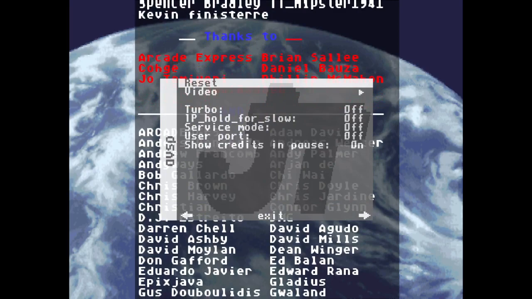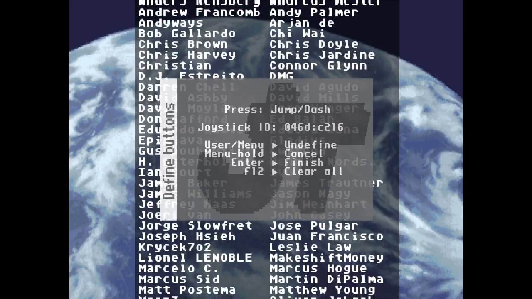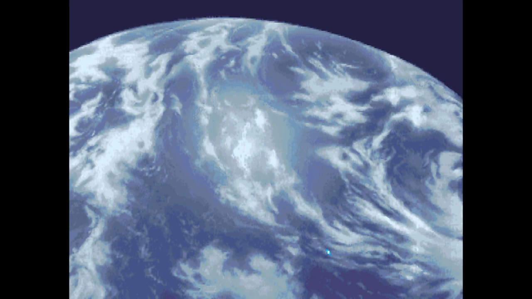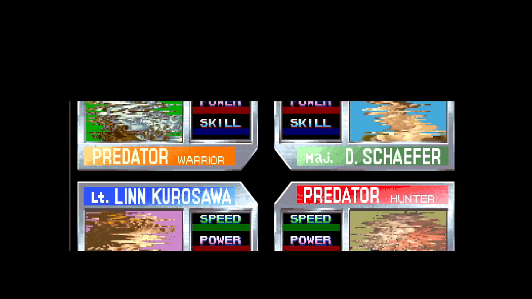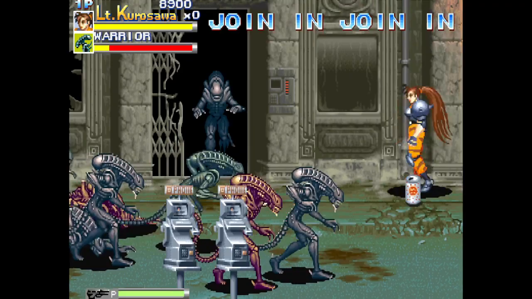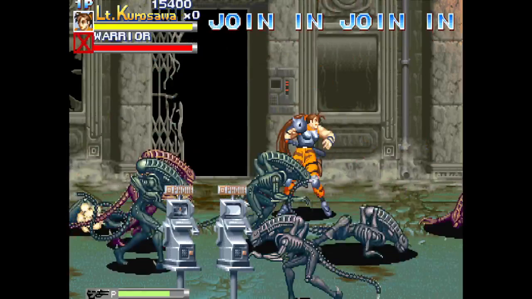Right, left, down, up. Shoot, attack, jump, start, coin, credits, done. Save settings. Give it a coin. Start the game. Got some power-ups or energy, if I could figure out how to pick it up. There we go. You can fight the aliens if you don't want to shoot them.